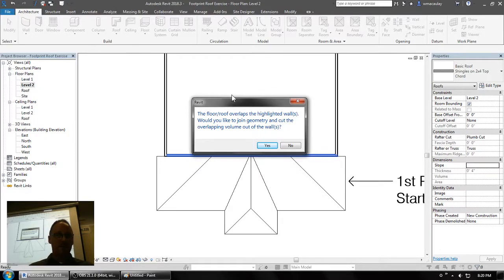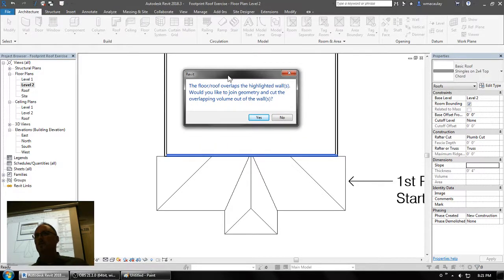Now with regards to the commands that you may see after you finish a roof, there's a couple of them. This command you can always say yes to. And the reason it's asking you about this is that Revit detects that this roof edge is embedded in the wall. It's cutting through the outside finish to get to the plywood. So Revit's saying, hey, they're actually overlapping volumes. Do you want me to remove the finish so that the wall can go through it? Yes.